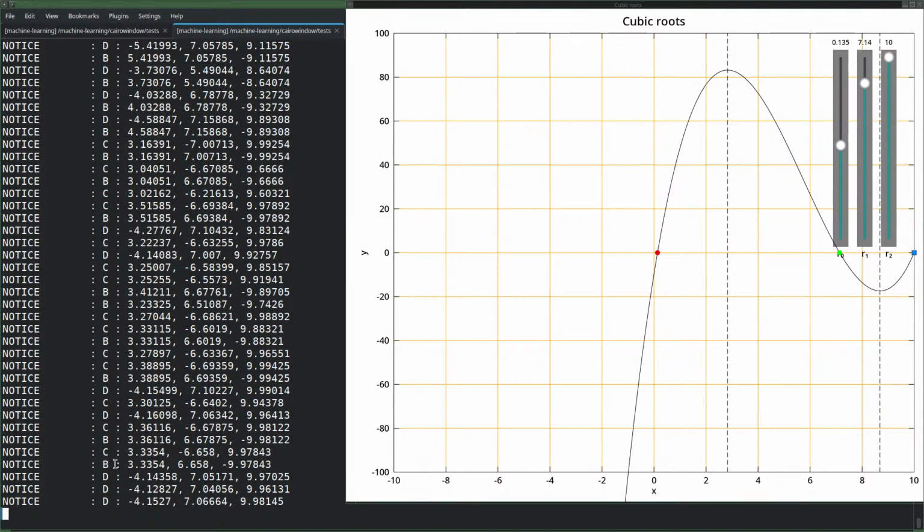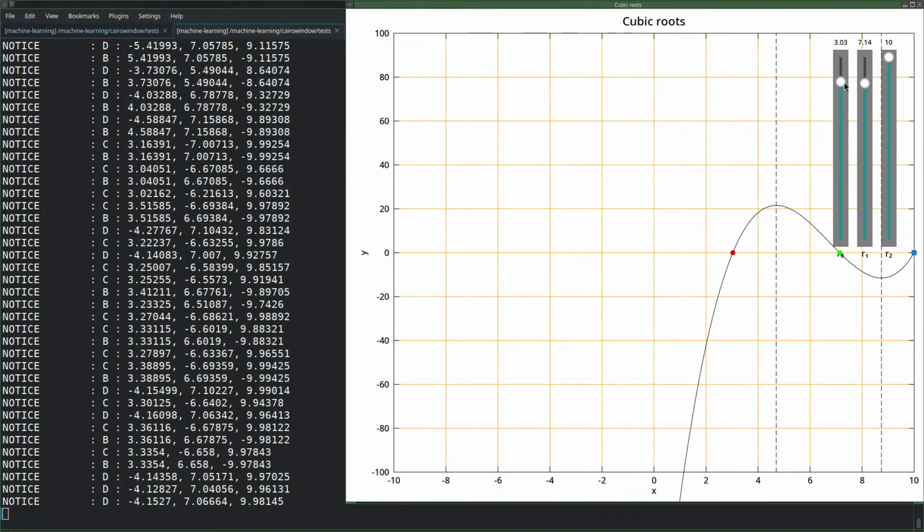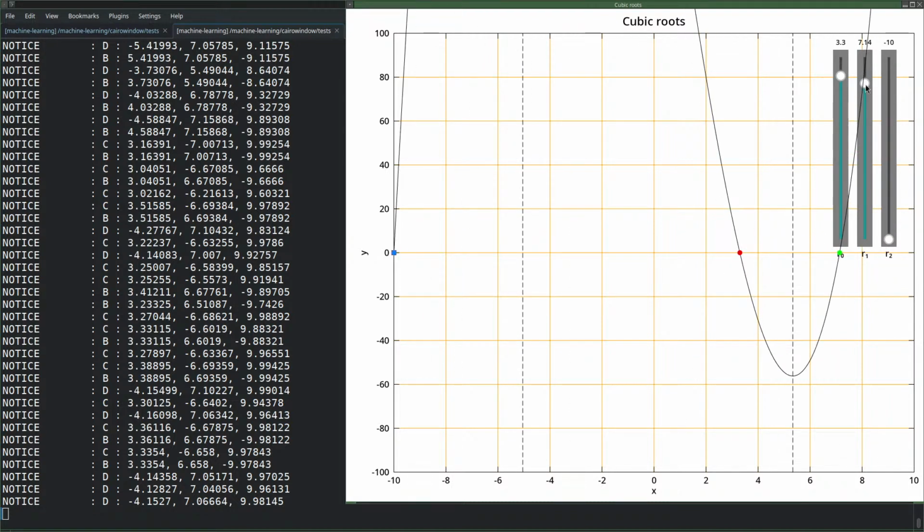Go back to B and C. So put this one now at 3 1/3. And... well, actually... positive, negative. Okay. Put this negative. Yeah.